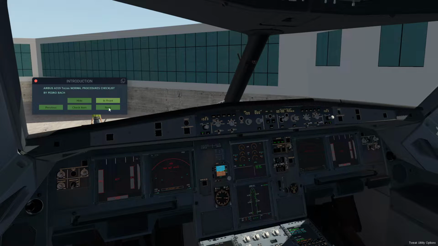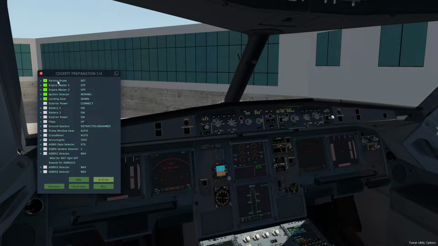So we'll go ahead and press next on the button right here. And as you can see, for those of you that haven't seen XChecklist, basically the little blue crosses to the left here are the parts of the checklist that will automatically check off if you've done them. And you've got to do them in order, by the way. The ones that do not have the blue cross, you have to go ahead and do them yourself.